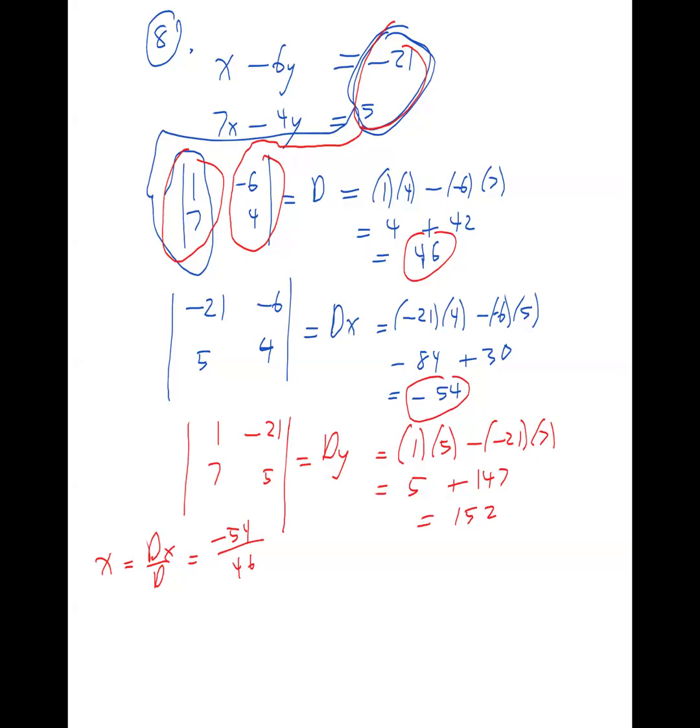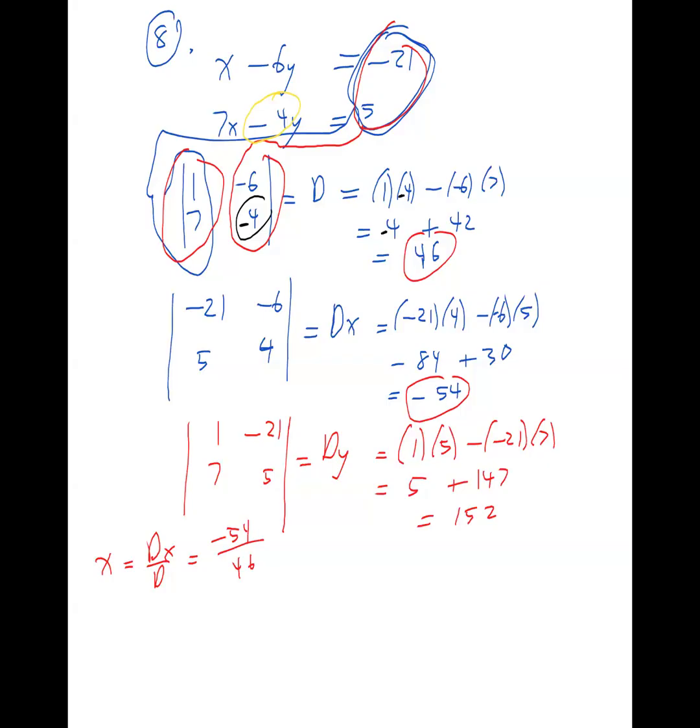Whoops, I think I might have made a mistake again. Well, sad to say, I did make a mistake. Notice that when I put the numbers of the equation into the determinant, the original equation said negative 4 in front of the y. Well, the original equation said negative 4, but I accidentally said positive 4. So let me fix that real quick. Wow, I'm so sorry. So this 4 actually right here should have been a negative 4. So that means this should have been a negative 4. So this should have been a negative 4.